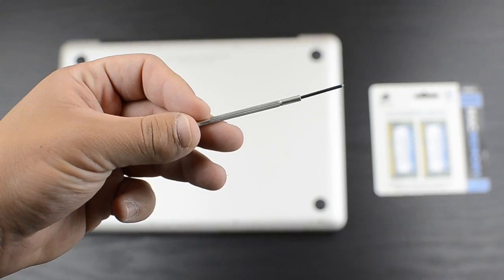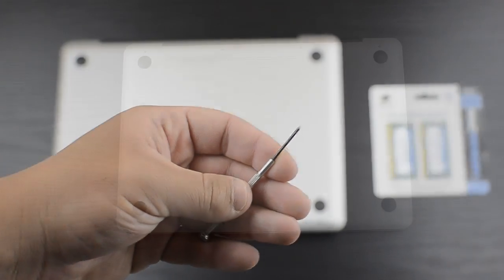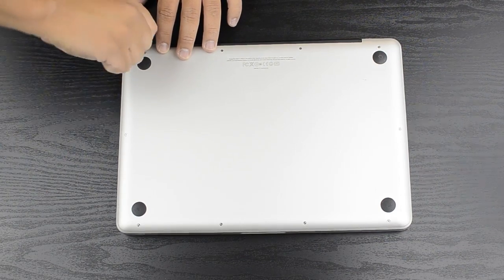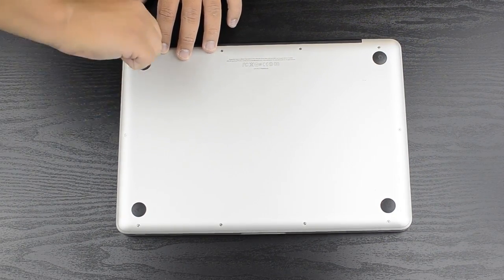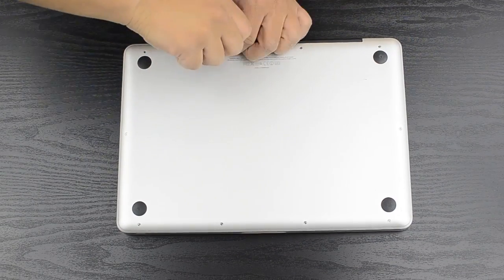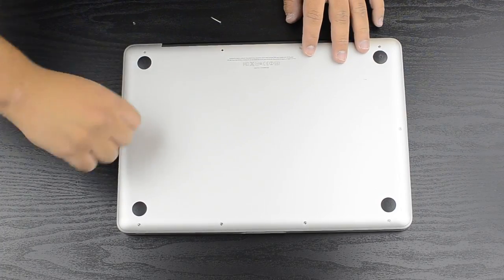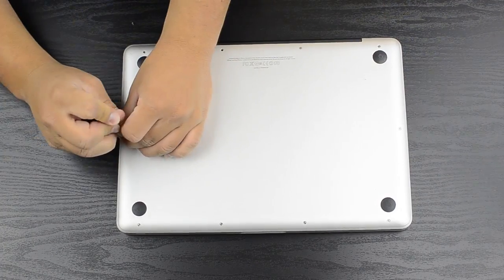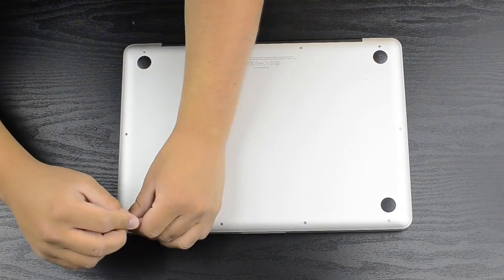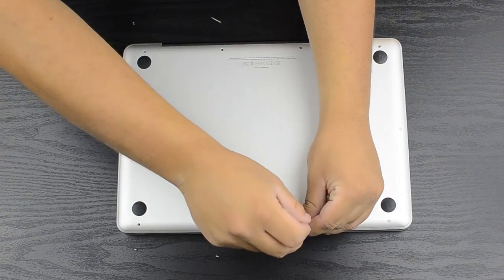You're also going to need a double zero Phillips screwdriver. Make sure you guys get good ones, because as you'll see I had to stop because I started stripping screws. Just make sure you start out with a good screwdriver so you don't mess anything up, because these screws are easy to strip and they are hard to replace. So just make sure you take care of everything so that you don't have any problems.